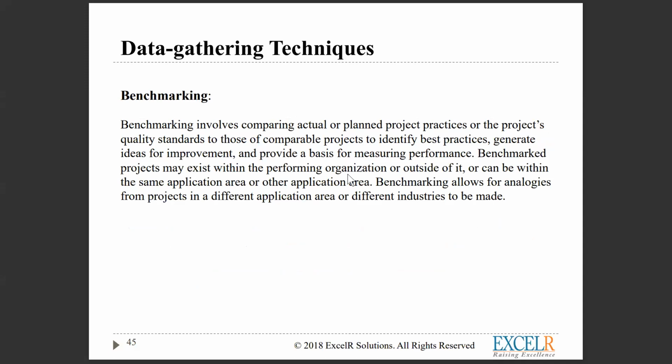And then benchmarking. Initially you have agreed on one scope. After some point of time, the scope has changed. So we compare the actual scope to the new scope and say this is the benchmark. My benchmark was that I agreed to 10 requirements, but now there is a new set of requirements, it came to 12 or 15. Those will be measured. Benchmarking is also helpful if you get similar projects in the future. You can take that as a benchmark and prepare a case study, and when you are bidding for a similar project with a new customer, you can say this is the benchmark.